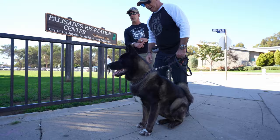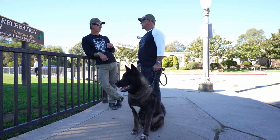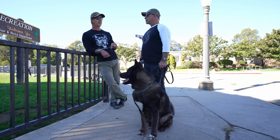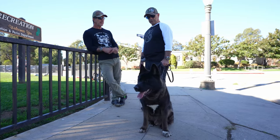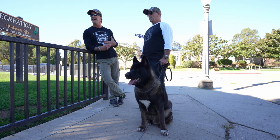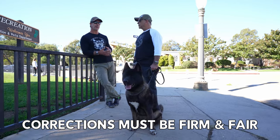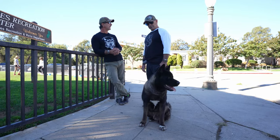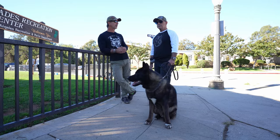Good boy. You're strong like me, and he's strong like him, but you're using somebody else's strength — you're not using your power. It's got to be meaningful to him. What you're correcting now is like correcting your friend's dog that you don't want to look bad in front of, right? You need to correct him like, 'I just had enough of this.' So we're going to wait for another dog and then we're going to do that.